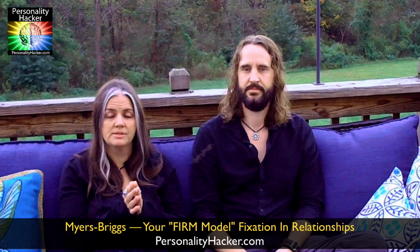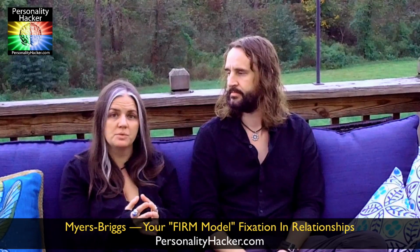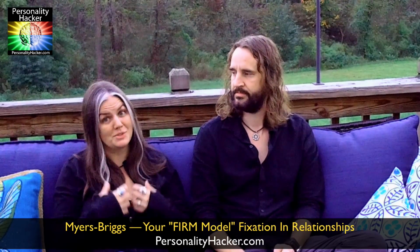For the IJs in the Myers-Briggs personality typology system, the four IJ types, it's a sense of invulnerability that they're seeking. Mostly because the way their driver dominant function works is that they capture information in order to ruminate on it later, either by reviewing what's happened in the past or thinking in terms of what can be projected into the future. But regardless, all the information they take gets sucked inside of themselves, and now they have an opportunity to sort it, ruminate, try to figure out its meaning, but now it's inside.